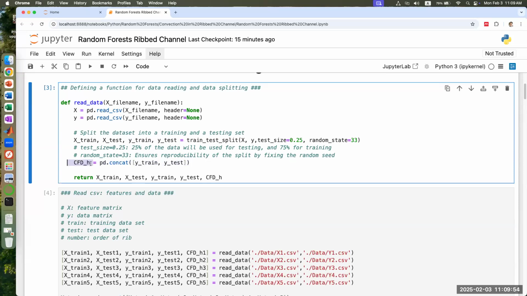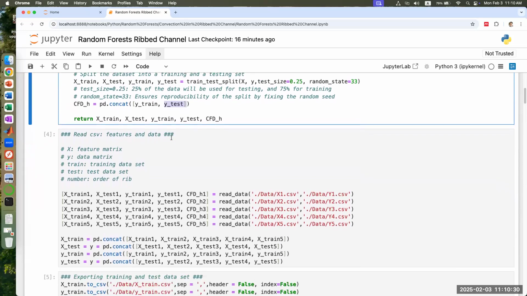CFDH is the true answer generated by your numerical simulation model, and this Y true answer array includes both the training and testing data sets' Y values. So this is the second cell, defining how we import data and how we split the data set into training and testing sets.